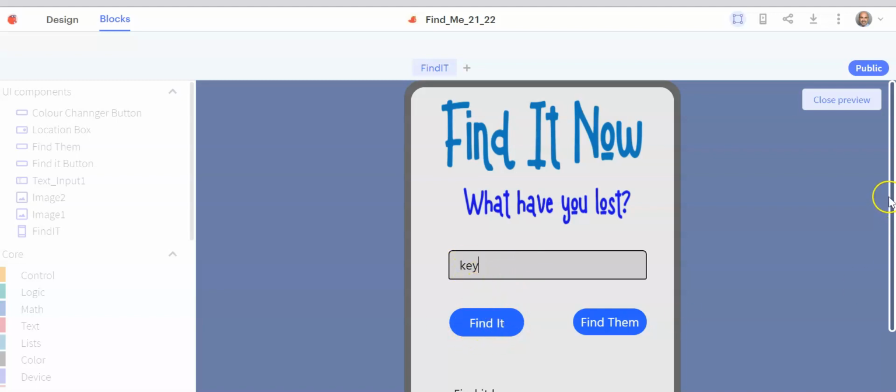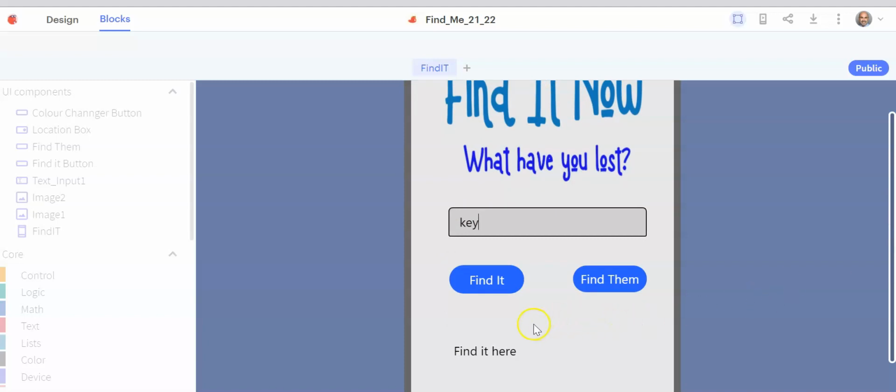So when I click on that, let me just scroll down, I click Find It, and it says the word looking. Okay, so nothing else is going to happen at the moment. It's just going to say looking, and then after, hopefully, here, that will display a random location where hopefully you can find your lost item, and that will be in the next tutorial.